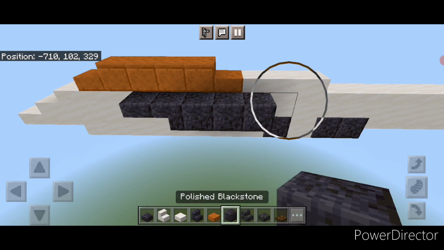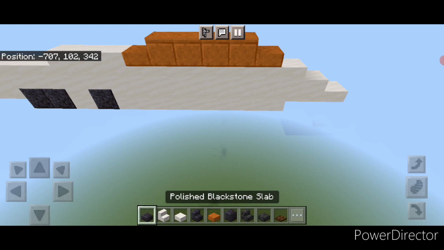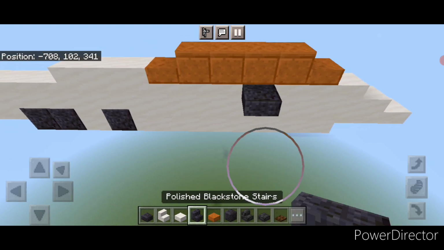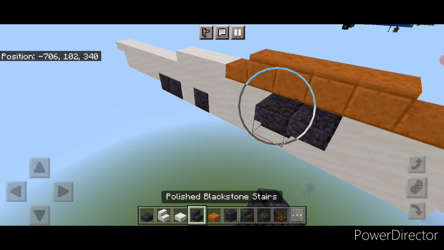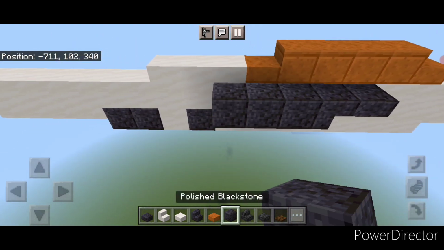Then 4 polished blackstone blocks right here. Repeat on this side. So right here, a polished blackstone slab, then an upside down polished blackstone stair facing forward. Then 4 polished blackstone blocks here.